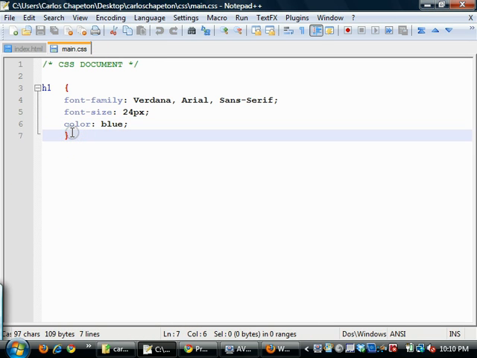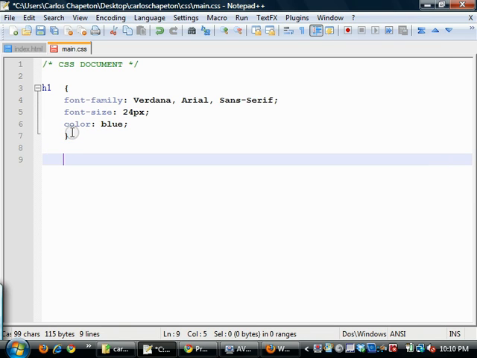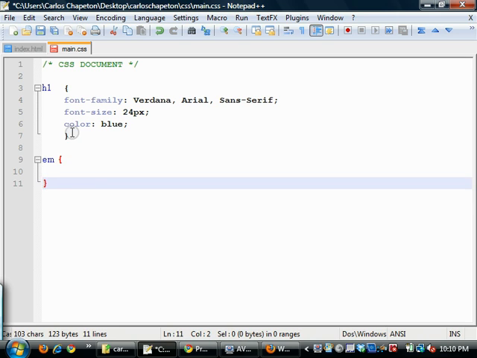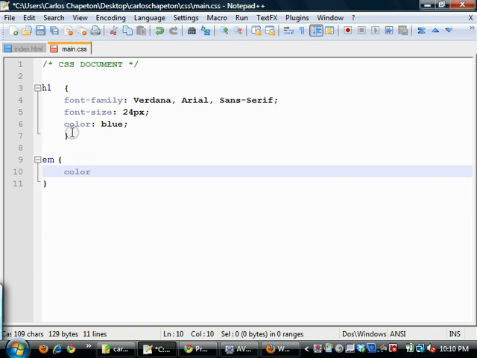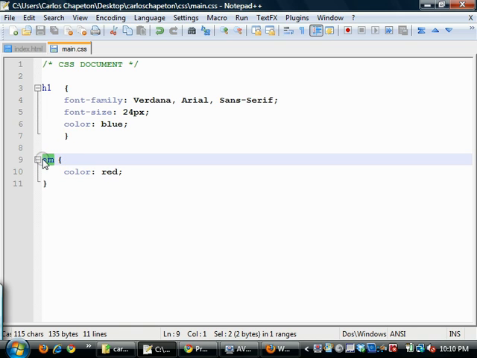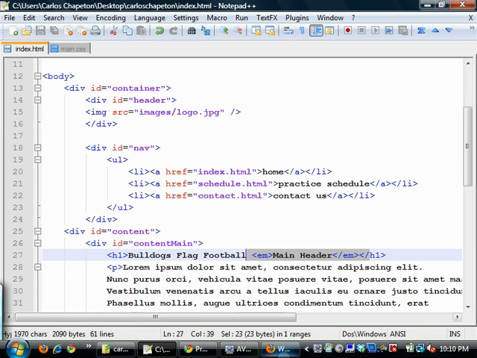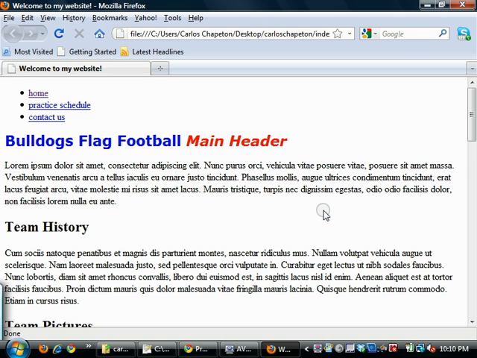So now, if I go here, and I'm going to say, okay, well, that's great, but I need to change what the child looks like. In this case, it's the emphasis tag. And using what we learned in a previous chapter here, I'm just going to add a different color to the emphasis, and save that out. And it's going to do exactly what you probably expect it to do: this emphasis tag is going to override just the color of its parent, because it's picking up everything else except the color at this point. So override it, and there you go. Our main header now is red, and the rest of the text is blue. So the child has now changed out something from its parent.